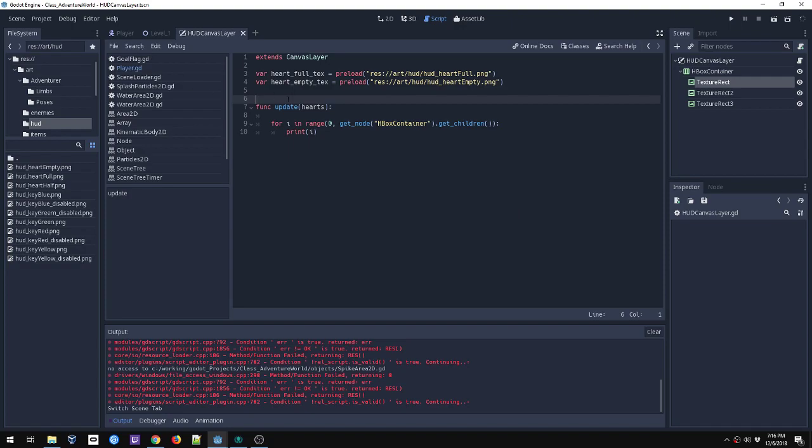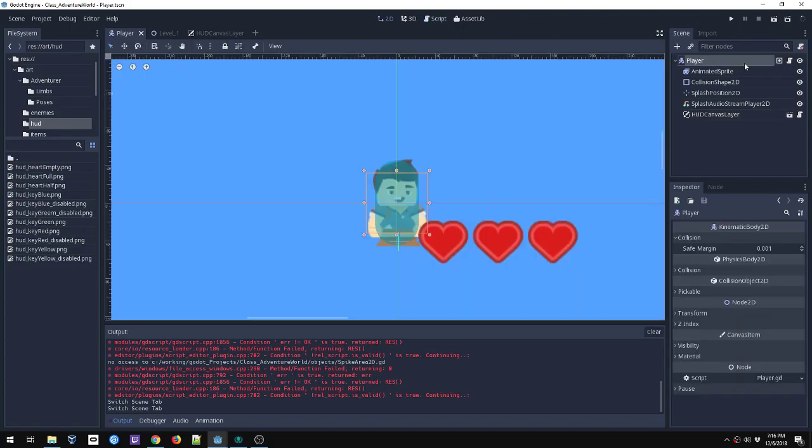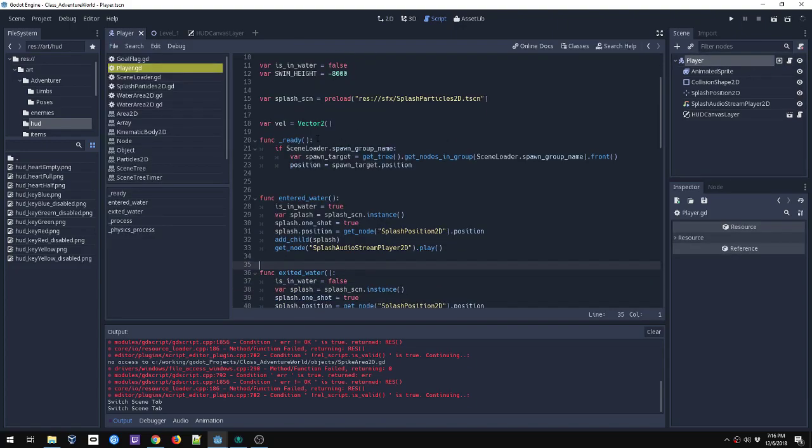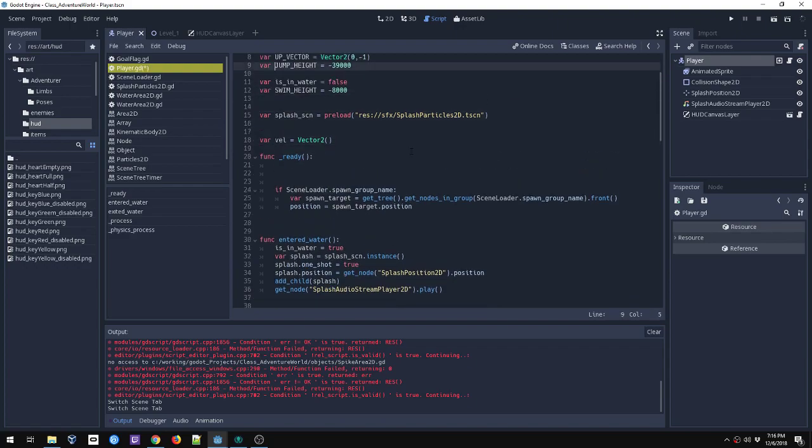So real quick, we could make this a ready function here, but let's go ahead and add it into our player script. So I'm now on the player script right here, and we're going to need a few variables. I don't want to get too confusing.